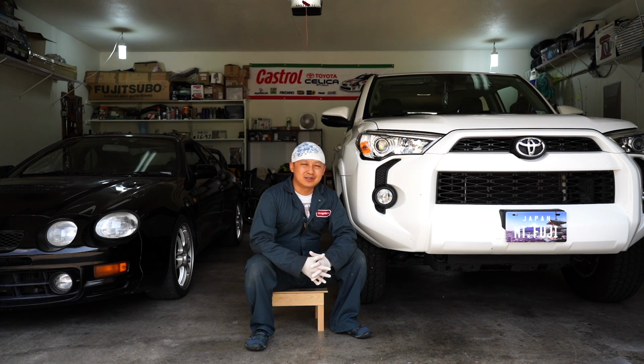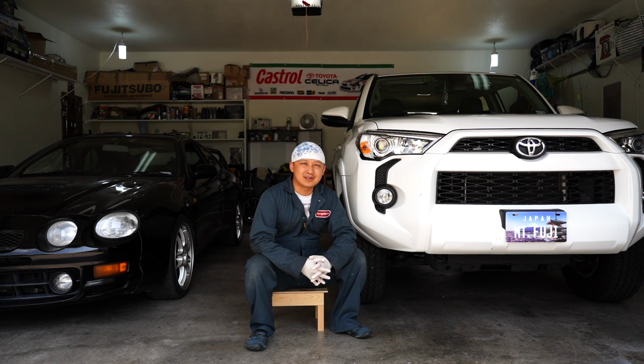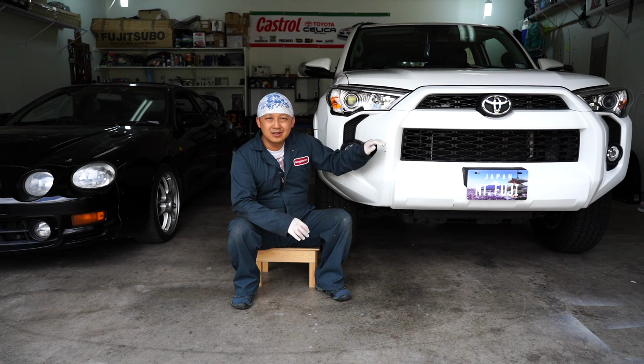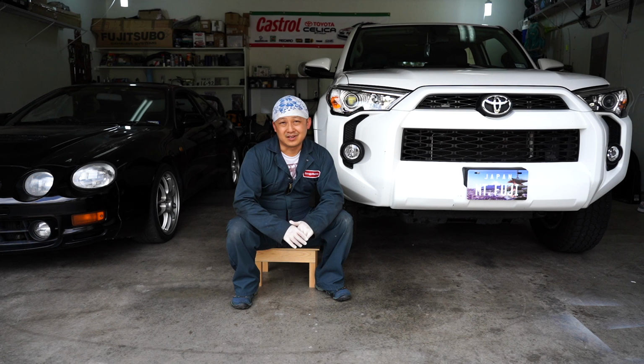I truly believe with the new maximum towing capacity of 6,000 pounds and the vehicle weighing around 4,000 pounds, asking a 2.4-liter turbocharged 4-cylinder engine to tow 10,000 pounds is really not good for the longevity of the vehicle. I'm going to stick with this 2017 Toyota 4Runner with 0 payments a month for the next 30 years.